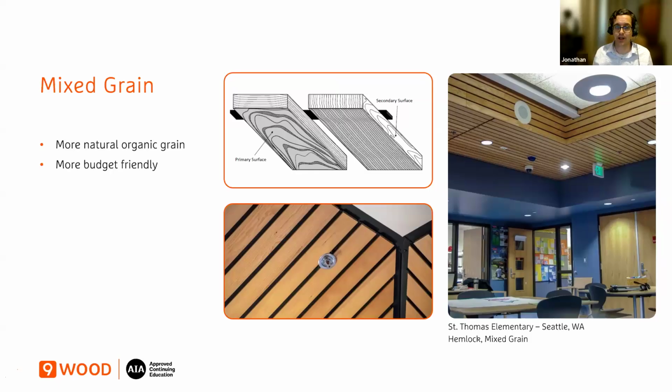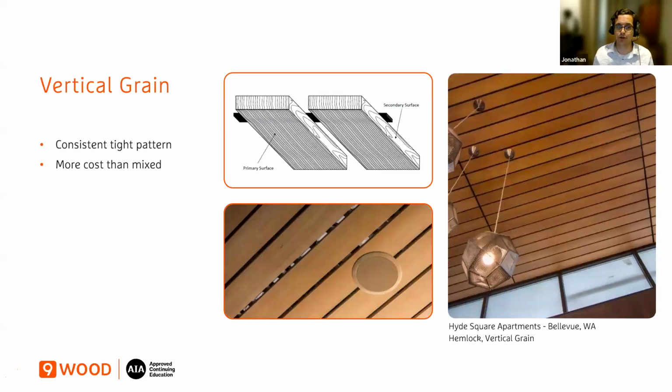When they mill it up, there will be a random distribution, as shown in those two extreme examples of a more cathedral-looking grain and a tight grain pattern and everything in between. It's just not sorted out. It's random. But as you look at these photos, it really depends on the space and look you're achieving. This can actually look great and beautiful, and it's more budget friendly than the other option, which is vertical grain, or sometimes called quarter sawn.